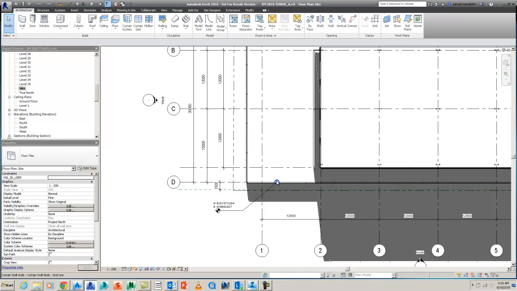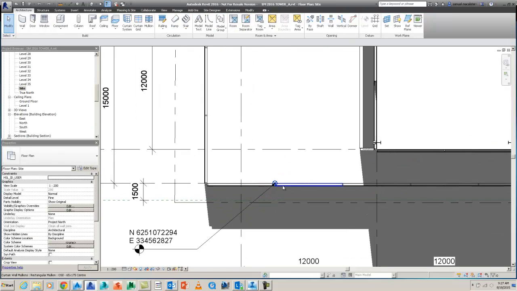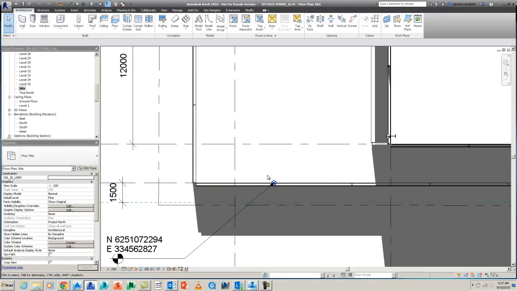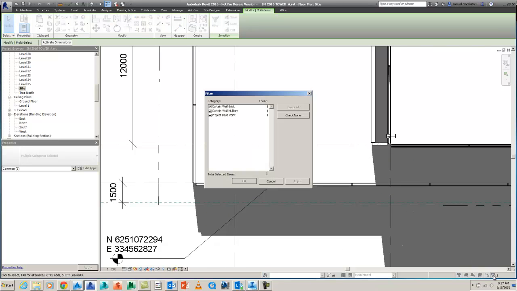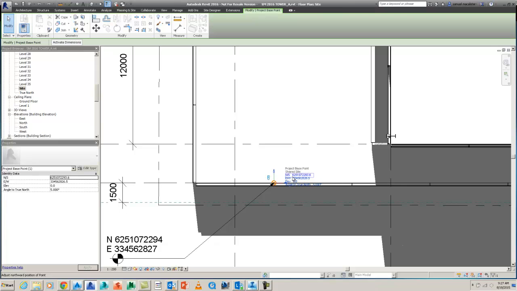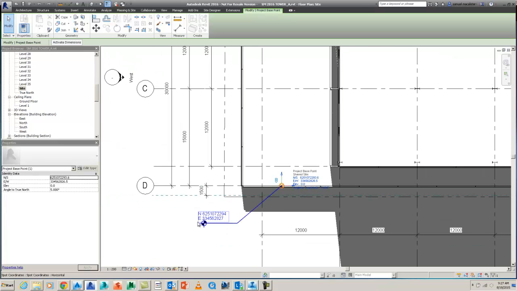I won't go into too much detail on this at the moment, but basically what you can do here is you can set this up by selecting accurately your project base point, and then you can move the north, south, east, west location. You do this in meters, and also the angle. You move this to the location as per your Civil 3D survey setup point.